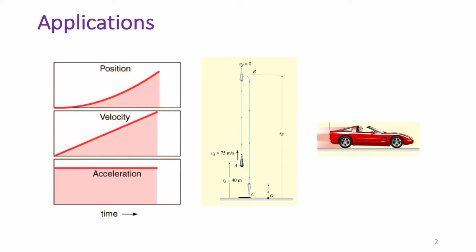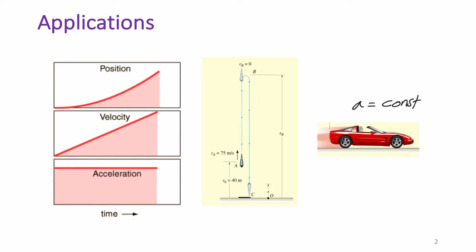And as we are going to discuss later in this session, the example of a rocket moving upward against the gravity and then reaching a point where it stops and then falling downward until it hits the ground, this is a motion under a constant acceleration, which is the gravitational acceleration. In another example, we can have a car moving in a rectilinear path, but the acceleration of this car is constant. So, for example, we can say that the acceleration is 10 meters per second squared.